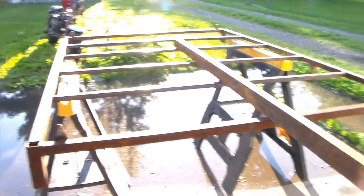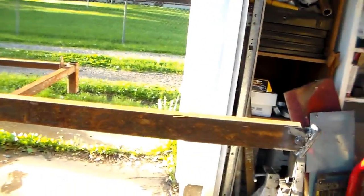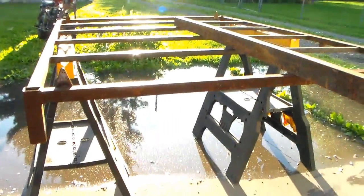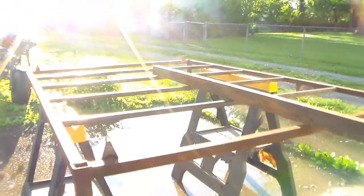So now I just have to find the center and figure out how much tongue I want exposed. I'm thinking like 2 feet. This thing's actually mammoth. That's 4 feet wide. It's huge, you know? But it'll carry a lot of brush and crap, and if I ever decide I don't like it, I cut it up and redo it. I'm just slapping this together real quick. So anyway, that's where I'm at.